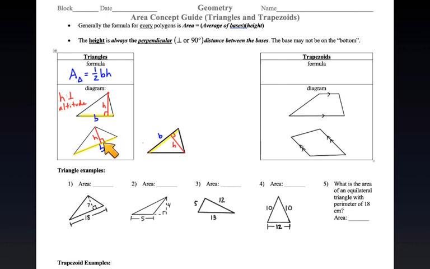You've heard me say this before, I'll say it again. The base is not always the one on the bottom. Don't make that a thing, okay? So it's 1/2 times the base times the height is how that works. We'll do these examples down here for a second. But let me first talk to you about this trapezoid, how the triangle is related to a trapezoid.